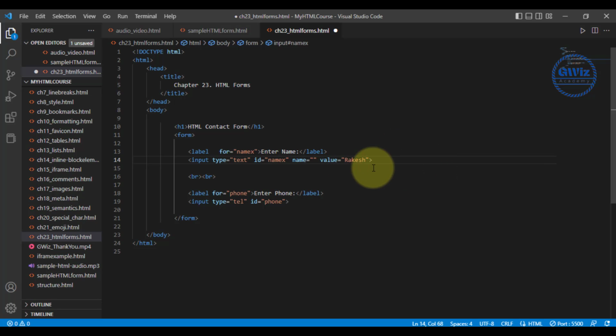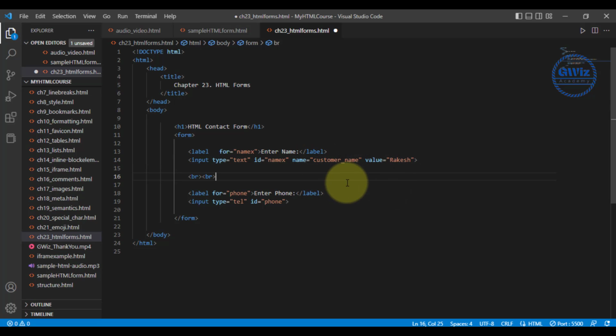Okay. But when we are going to create this kind of contact form in our live production environment, we will generally have code that will capture the data from here, assign a variable, and add it here. We will see all those things later on, but right now I'm assigning a value manually, and the manual data is Rakesh, and the name you can give any name here, let's say customer underscore name.